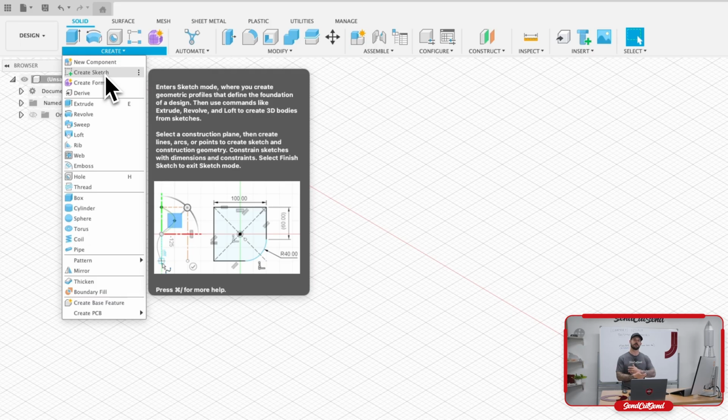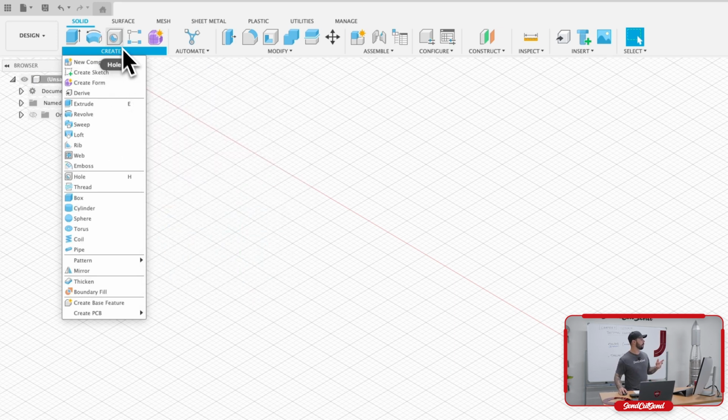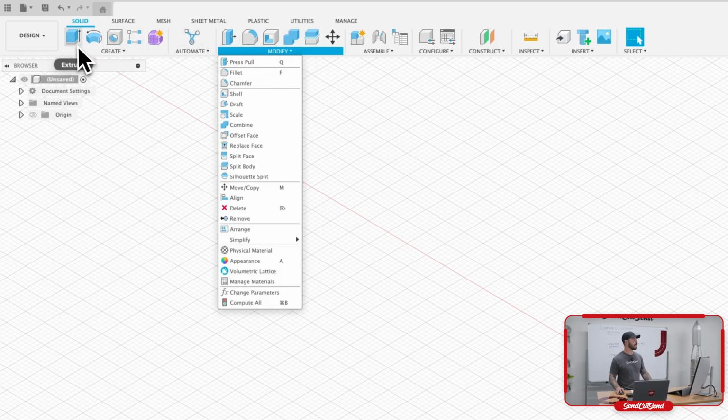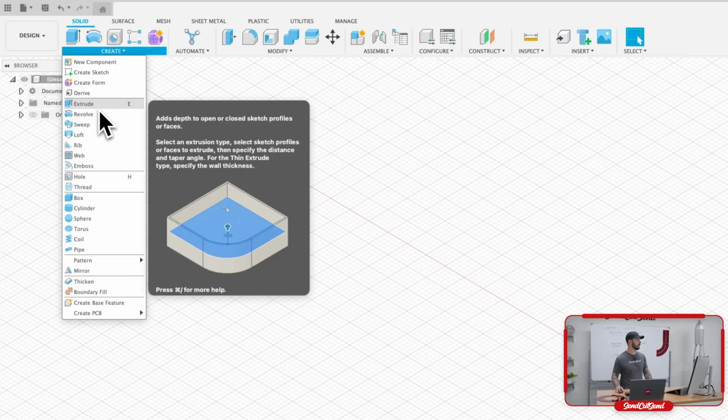A lot of these are going to be really complex. We're not going to dive into them quite yet. They're going to be for later lessons and chapters. But understanding that they're available is a great way to know, as you're building your skills, what you can start trying to play with. In here, we have Create Sketch, Extrude, Revolve, Sweep. You also see that there are additional tools up in that ribbon that are pre-selected and available. So you see Extrude up here and also down here.